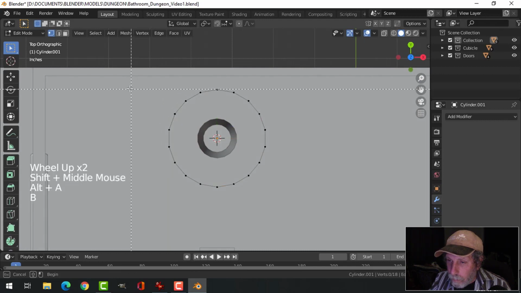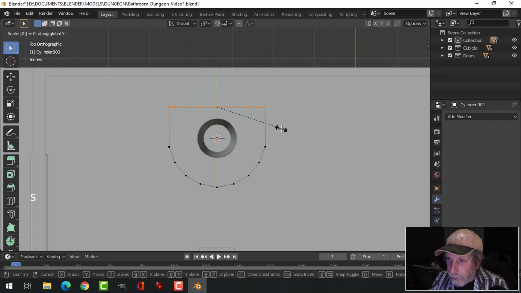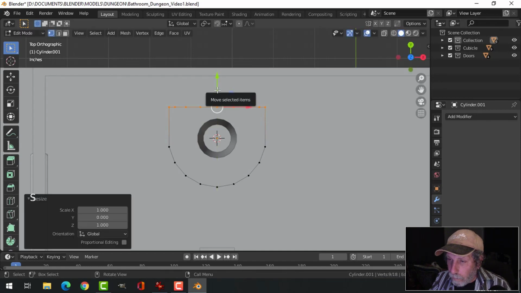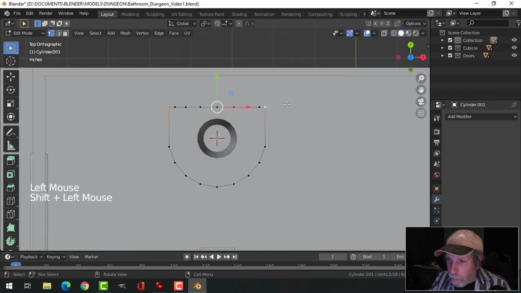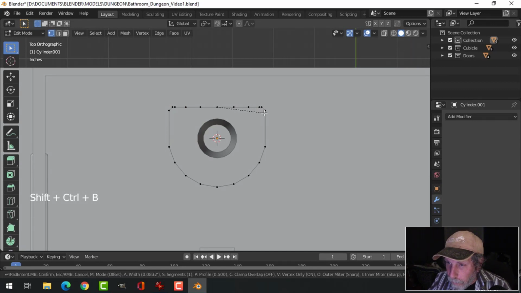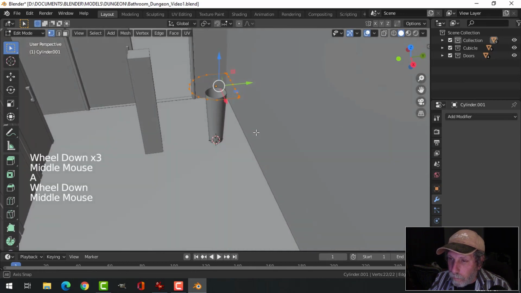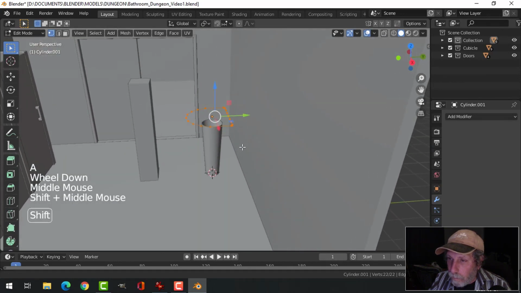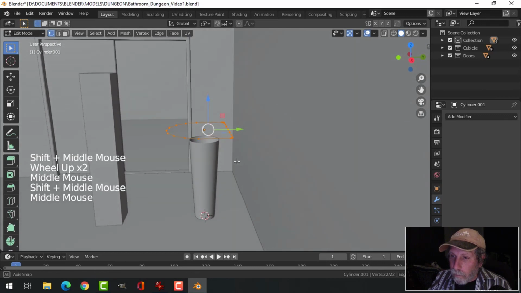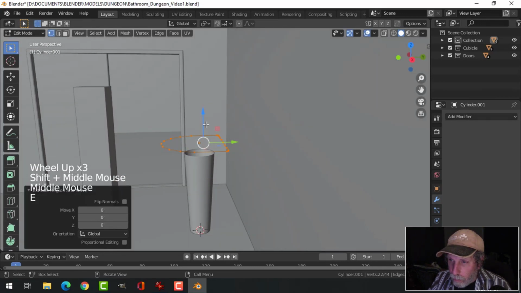And then let's try flattening these and taking these points, Shift Control B. Putting another little point in there. All right, let's extrude this up.